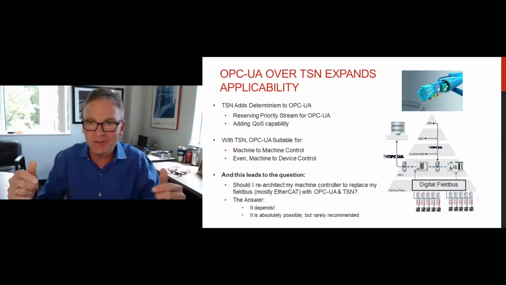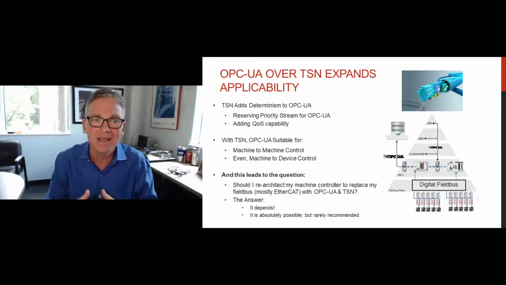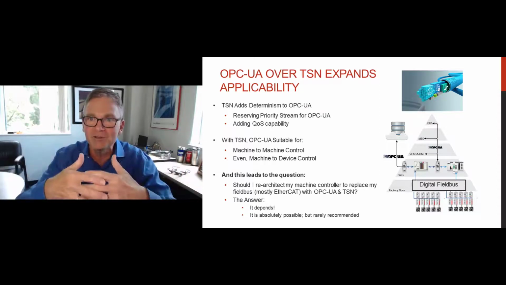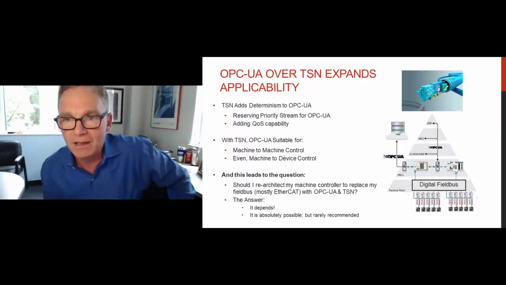So this brings us to the question, okay? The beautiful thing about OPC UA over TSN is that it's like the Reese's peanut butter cup, right? You have the chocolate, you have the peanut butter, and they kind of run into each other, and next thing you know, bam, it really is great.